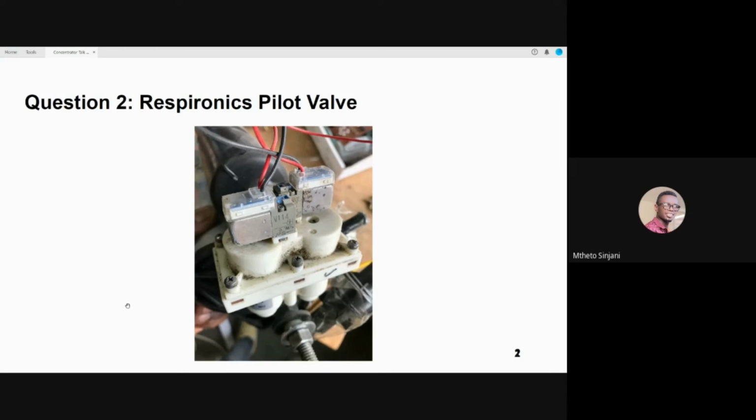You need to actually be mindful of the type of zeolite you put in the Respironics seatbed. For our various tests, we discovered that the sodium-based zeolite does not perform well in this type of concentrator, but the lithium-based one is the best choice for this model. When you have refilled your seatbeds, you can now press back the regulator and then make sure it's locked, because high pressure can actually pop it out.